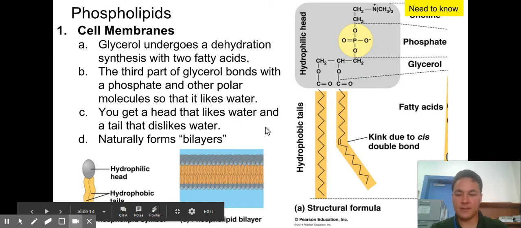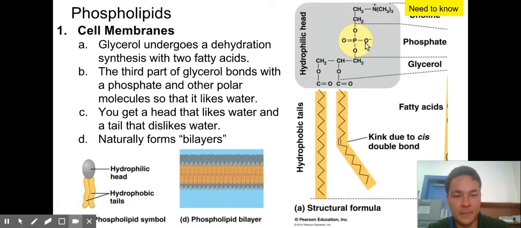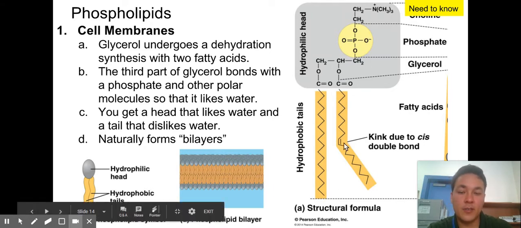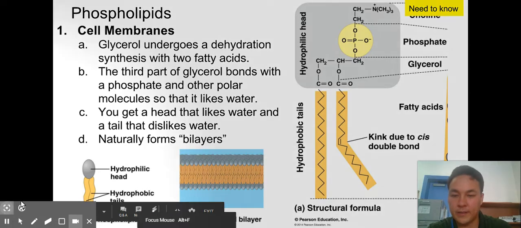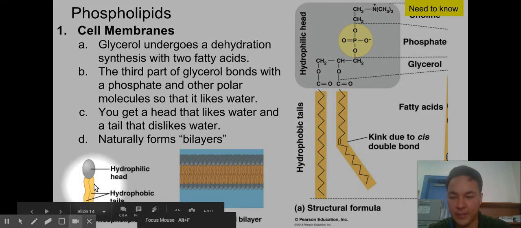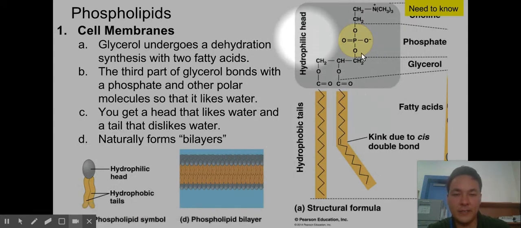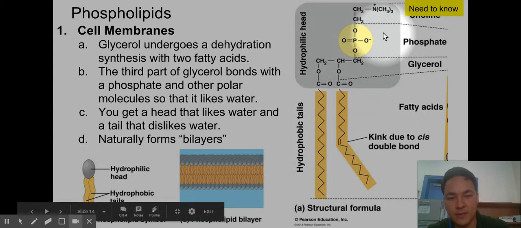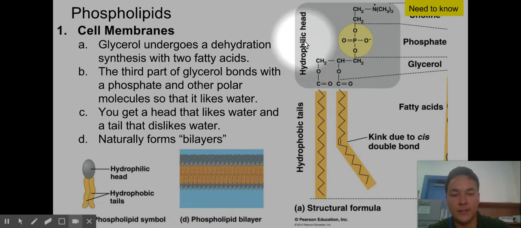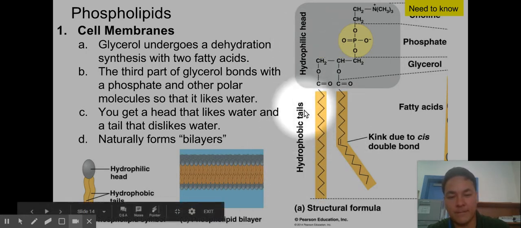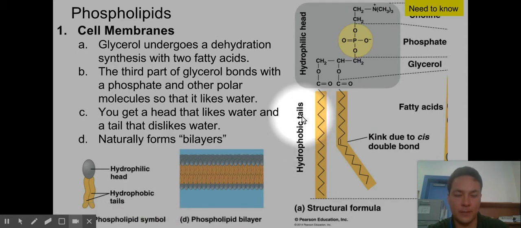Here are phospholipids. So we're going to have 2 fatty acid tails. Here's still our glycerol molecule, but then we add a phosphate. So instead of the 3rd fatty acid tail, when we have 2 here, we added a phosphate. That's going to give it unique characteristics. This part's going to like water. It's called hydrophilic, the element for loving water. And this is hydrophobic. You've probably heard phobia before.